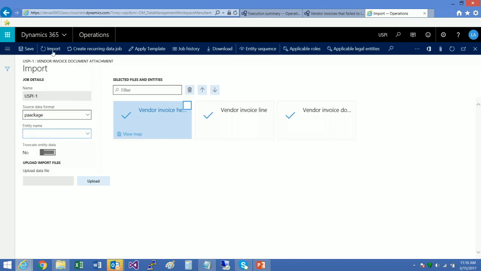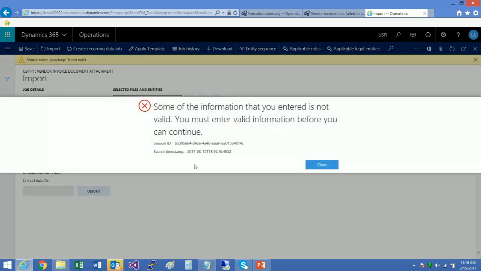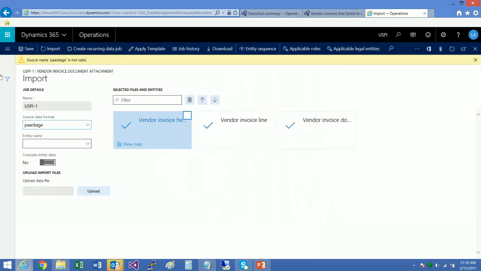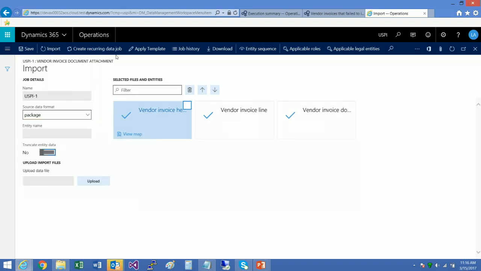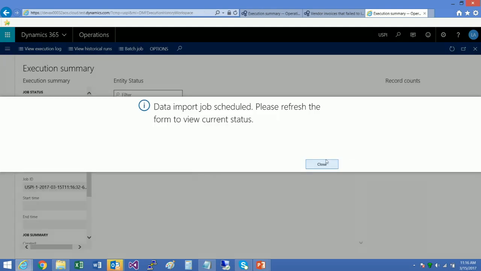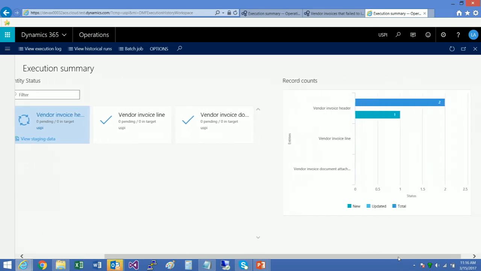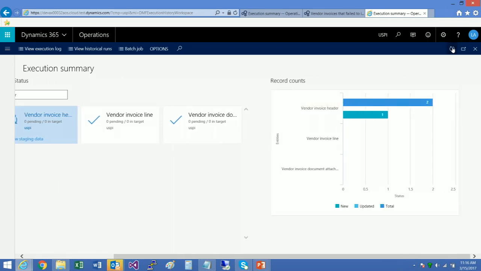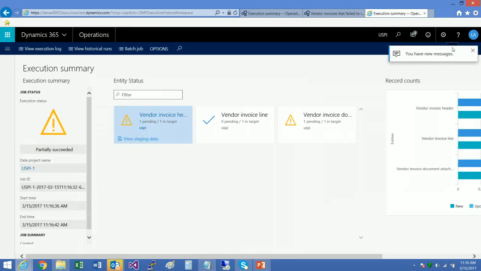It is the same three entities, and I'm going to say import. So, as expected, one will fail.